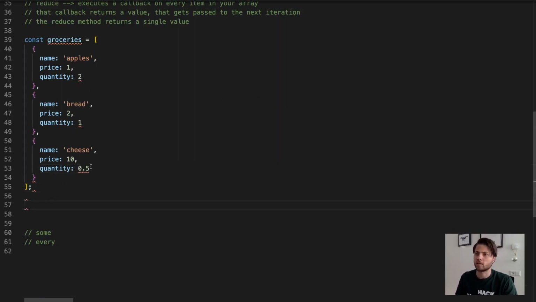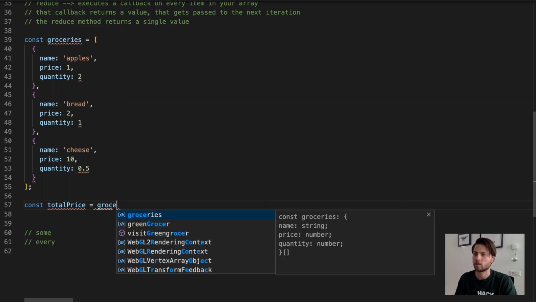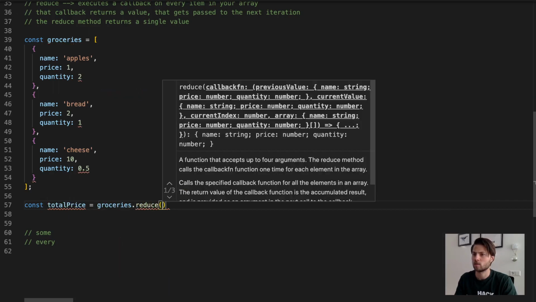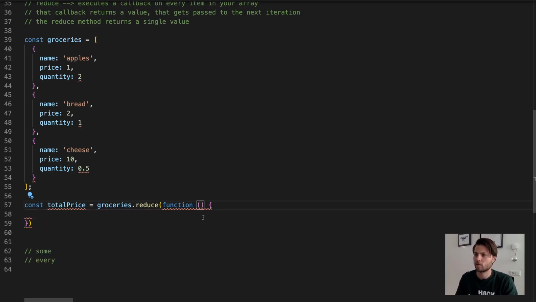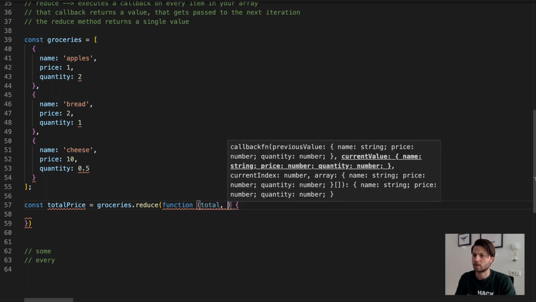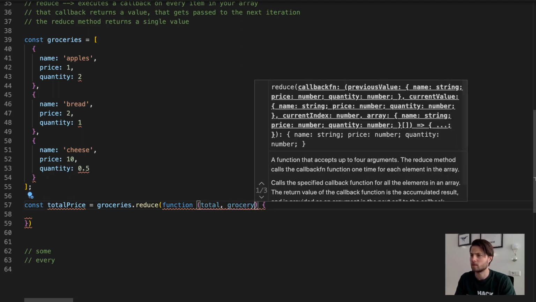Let's say we want to calculate the total price of these groceries. Well, we can use reduce for that. So const total price equals groceries dot reduce, and this one gets this callback. It gets at least 2 things. First is the current total price, so we call that the accumulator. I will just call it total here, and the current grocery item.